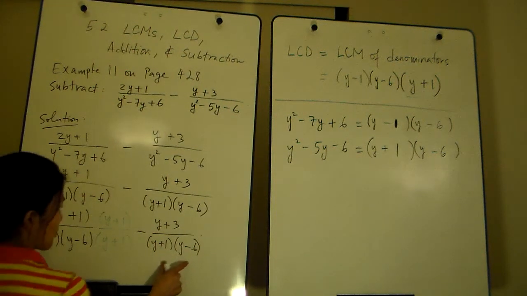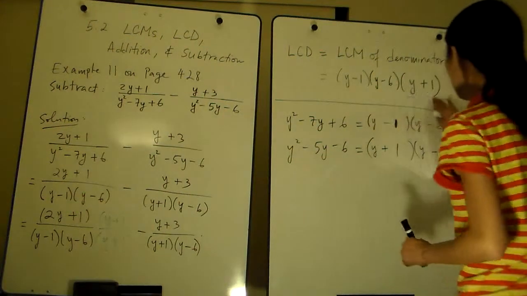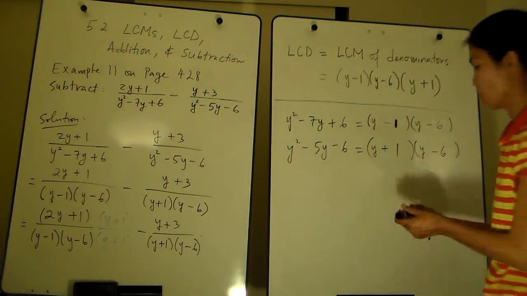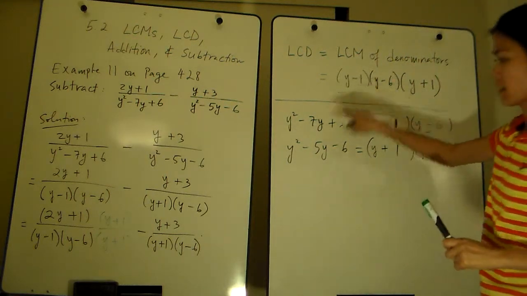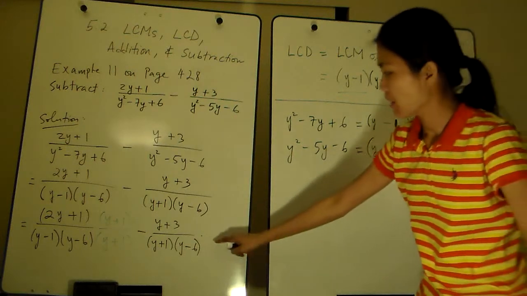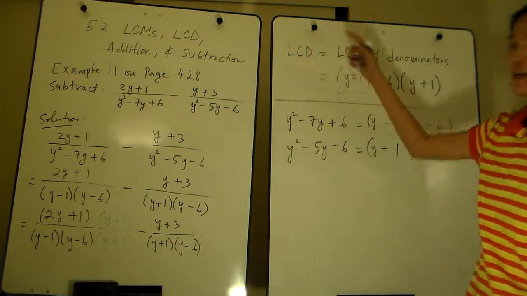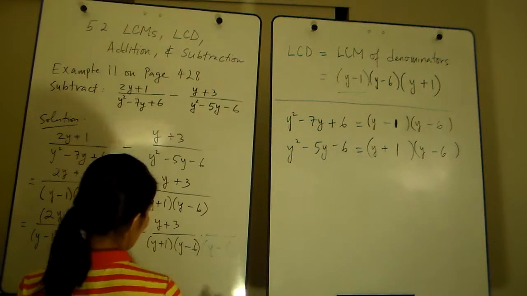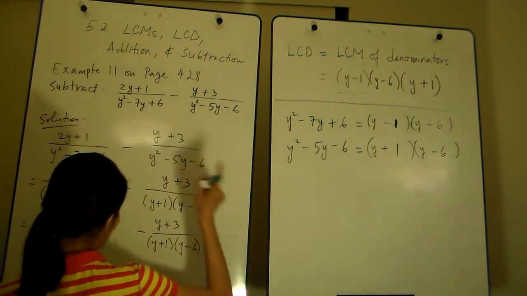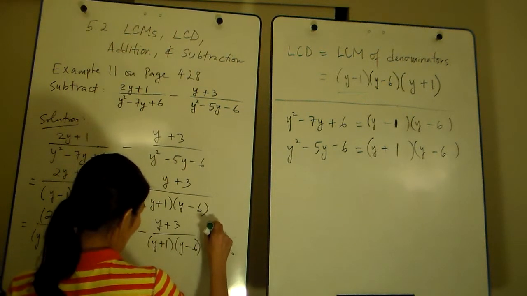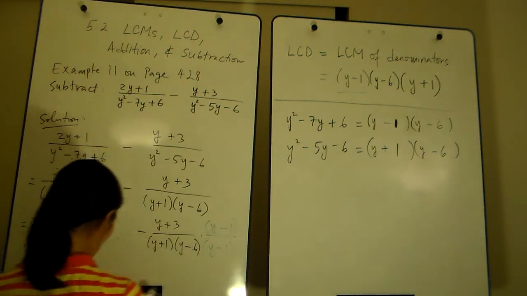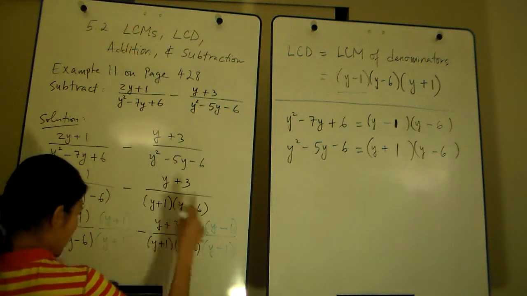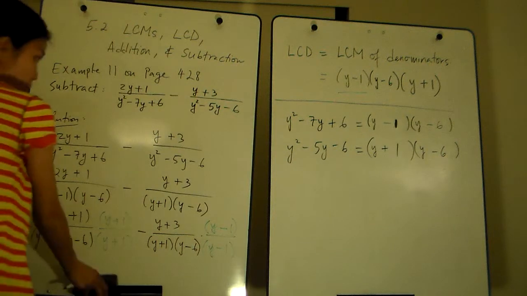Now for this denominator, it would become the LCD if you multiply the term y minus 1. Y minus 1 is the factor that it does not have. So if you multiply y minus 1 here, then you see that you would get the LCD. If we multiply y minus 1, again, we change the original problem, so to compensate for the change, you also multiply by the same expression on top. Y minus 1 divided by y minus 1 is 1. So one time, the second fraction is the second fraction itself. That means you have not changed the problem.